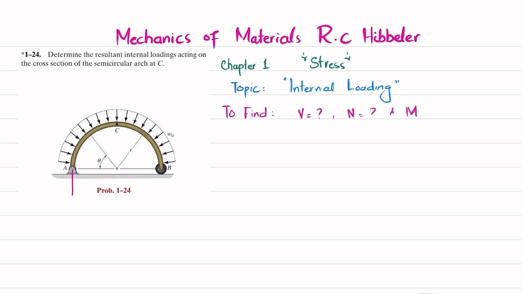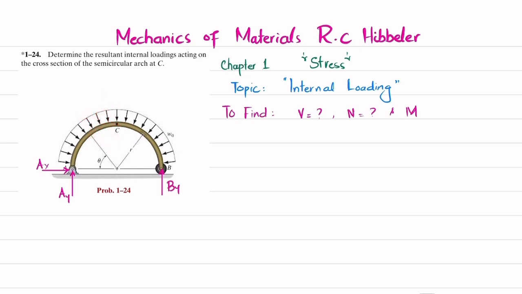So first step is that if I remove this pin support at point A, there will be a reaction force in y direction, which is AY, and if you remove this, there will be horizontal reaction force. Similarly, there will be a vertical reaction force if we remove this roller support, so that will be equal to BY. So we are going to find this BY, and then we will cut this arc beam over here, and we will take this area in order to find internal loading at point C, which is V, M and N. Clear? So let's find it.